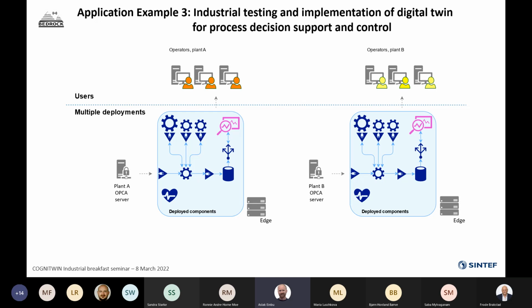Of course, early stage prototyping of a system can be a nightmare if you have to do debugging in parallel on several plants. So in this case, the system suited this case very well, because we can deploy the same system to several plants in parallel. We're deploying them on edge machines in the plant. And when we do updates, we can push the updates to all the different instances. It's also very easy to monitor centrally how things work. So it's been working out well so far.